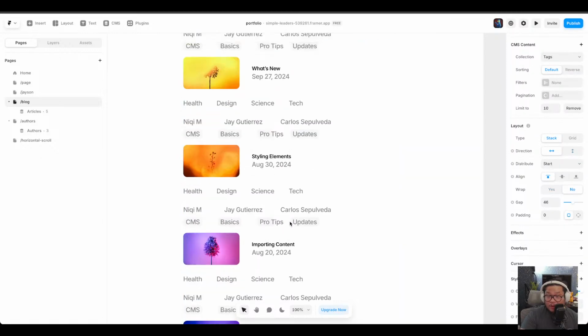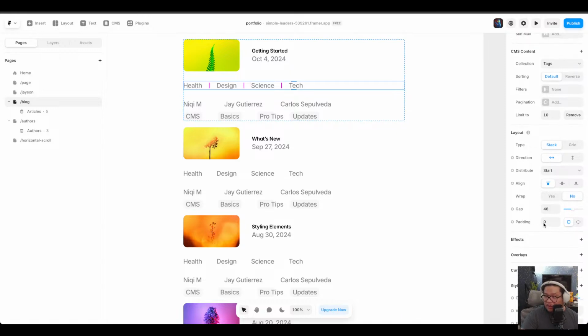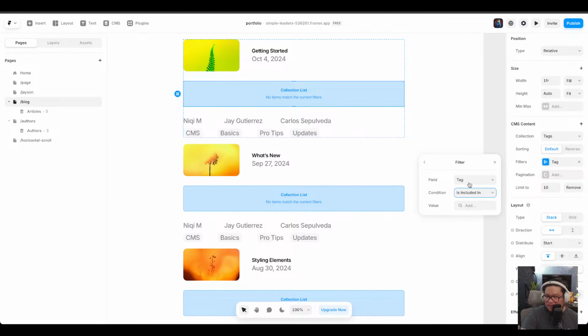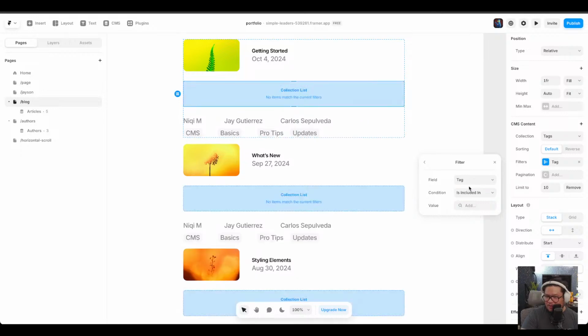Oh, this is still showing all. Okay, that's what you mean. So filters show, tag is set. Tag is included in, equals. Yo, I see what you mean. This doesn't make sense.